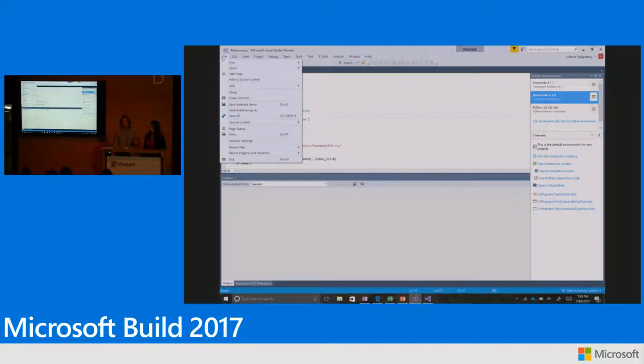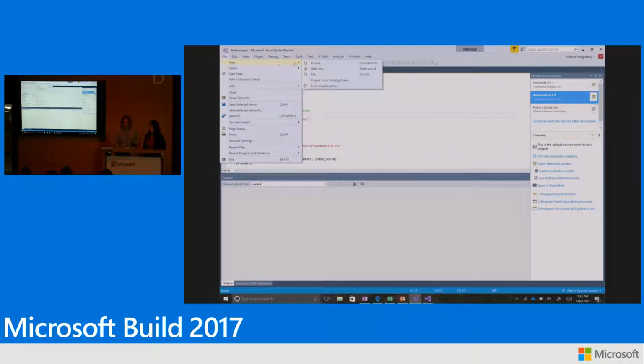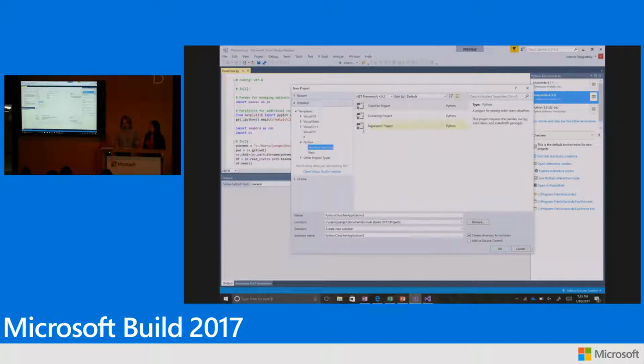So I want to point out, first of all, if you're a data scientist or somebody that's just getting into machine learning, straight out of the box with your installation, you get a classifier project, a clustering project, and a regression project to get you started in all of those specific data science workloads, which is pretty cool. And it comes loaded with templates and examples of how you can actually get running with those particular algorithm types. And so that's pretty cool.